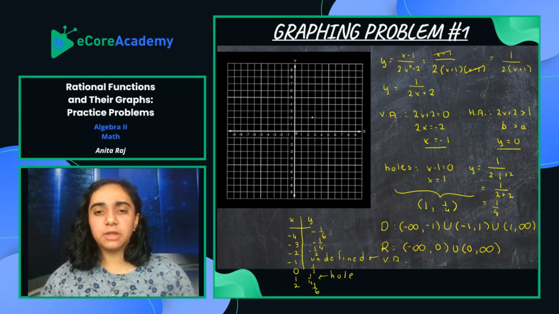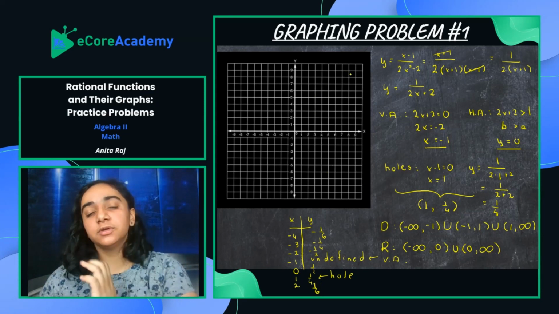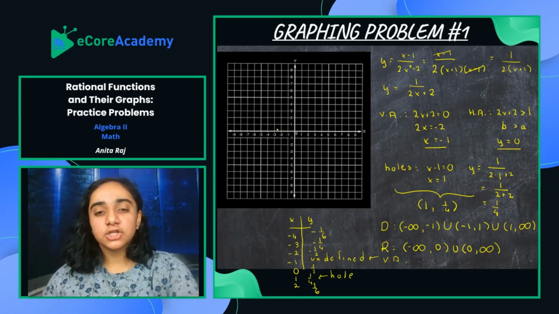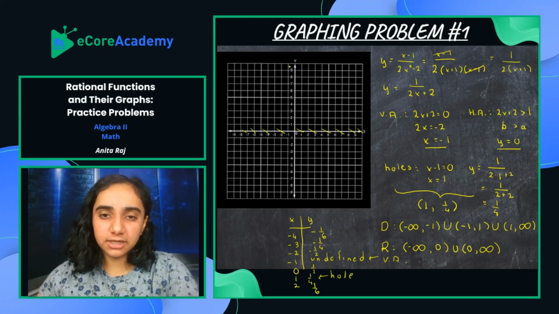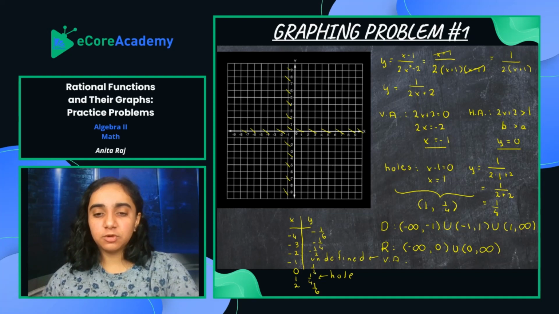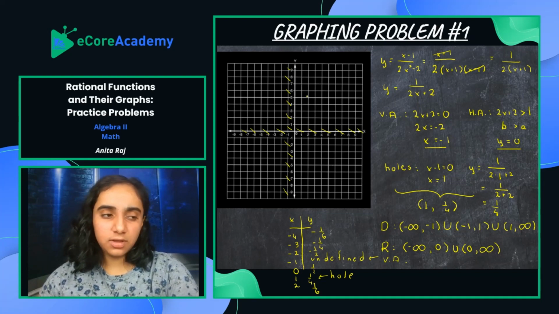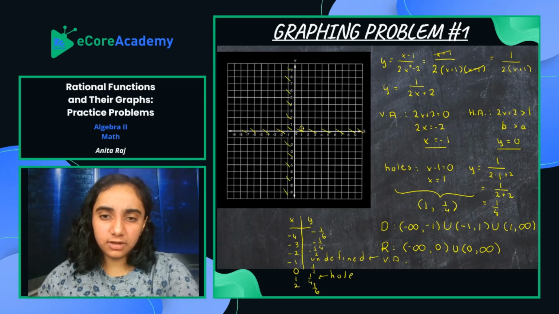And then what we're going to do is plot these on this graph. The first thing I like to do is indicate where my asymptotes are. So I have an asymptote at y equals 0, so I'm going to dash the x-axis like this to represent the asymptote. I have another asymptote at x equals -1, so I'm going to dash the vertical line x equals -1 like that. Then the first point I'm going to plot is my hole, which is (1, 1/4), so that's going to be right here.